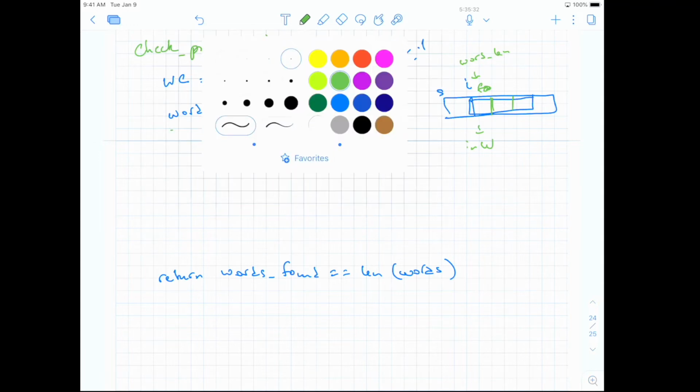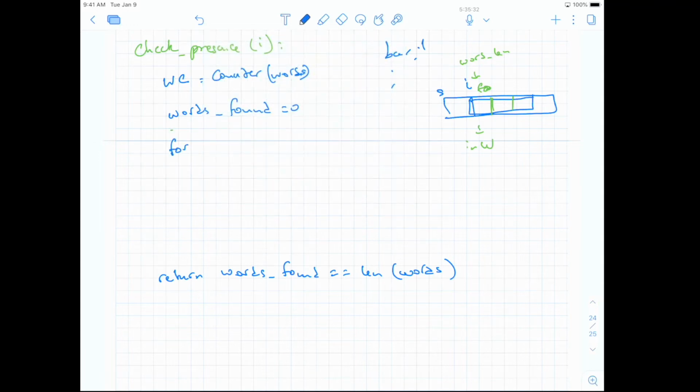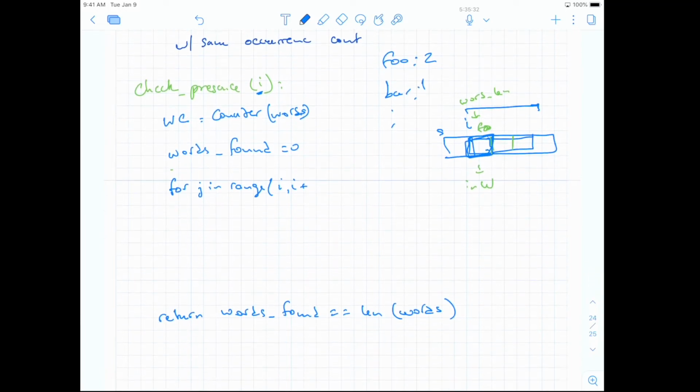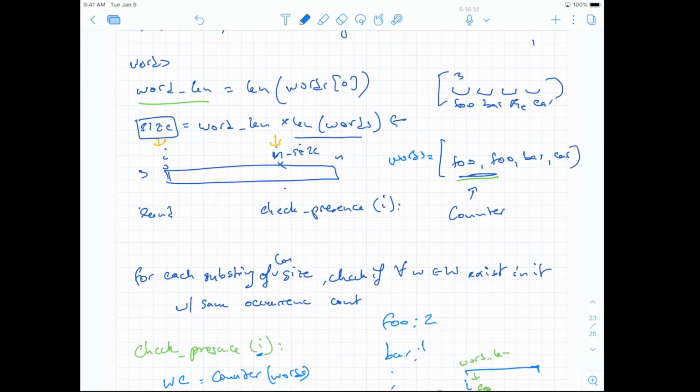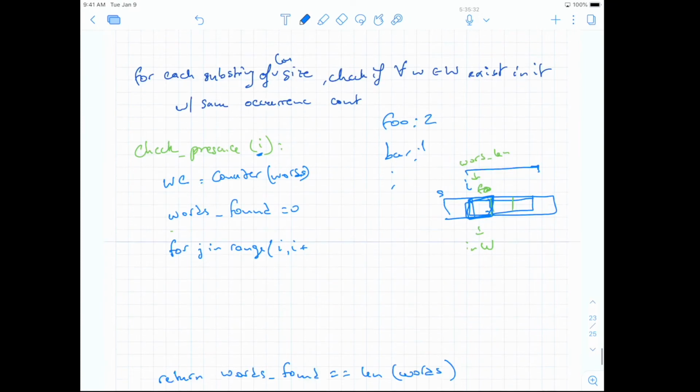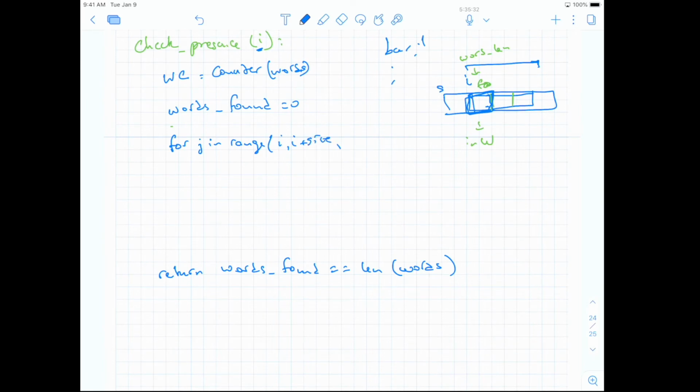So to do that here, what we can do is just do a for loop and go through the range. Remember, we are looking block by block here. So we need to go from the first index we are looking for, and each time look at the entire block here. We need to look at all the length of a possible candidate, which is the size that we are looking for. And each time we want to look at a block of word length.